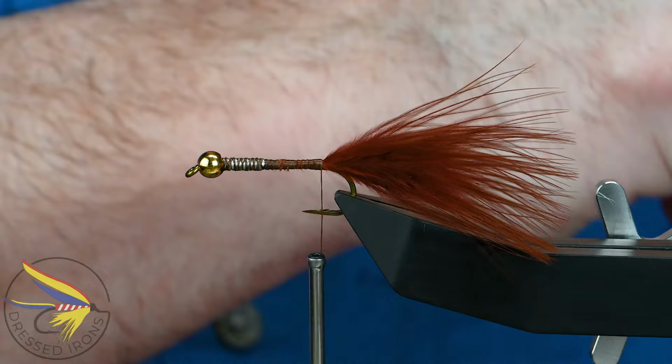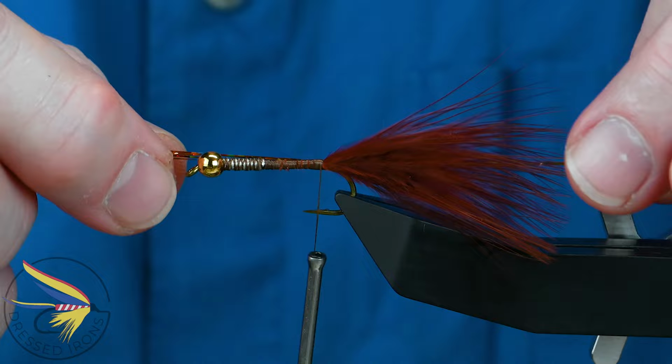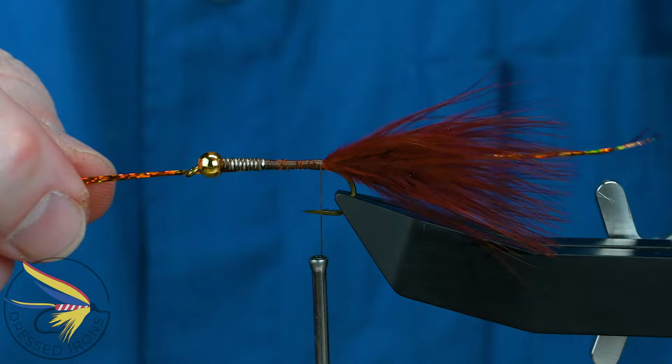The easiest way to do this flashabou, just cut off 2 or 3 strands, bring them right up underneath the thread. I like to tie them in on the sides. You could just tie them right in on the top if you want. Then I'm going to pull these down just a little bit beyond the tail.